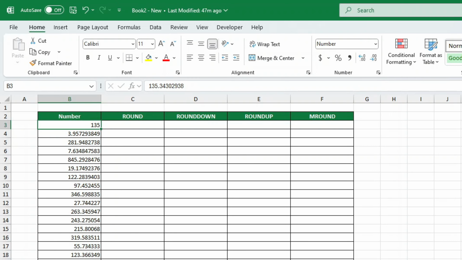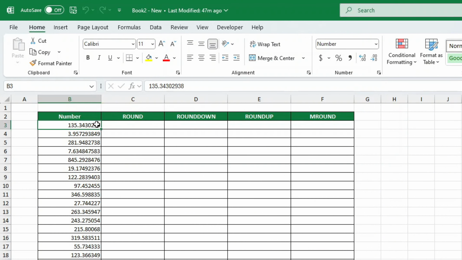Today, we'll go step by step through Excel's 4 rounding functions. Round. The standard way to round, based on common math rules. Round down. Always rounds down, no matter what. Round up. Always rounds up, no matter what. Mround. Rounds to the nearest multiple of a number. By the end of this tutorial, you'll be rounding like a pro. So grab your spreadsheet and let's get started.